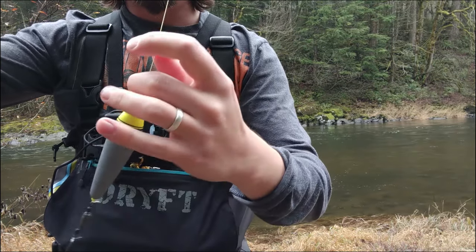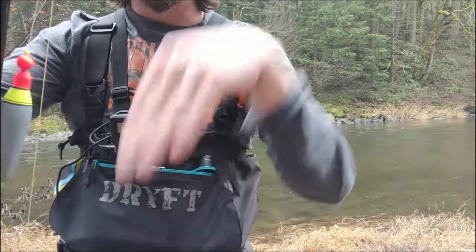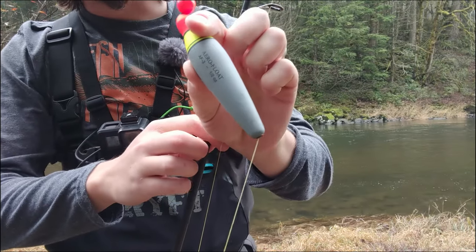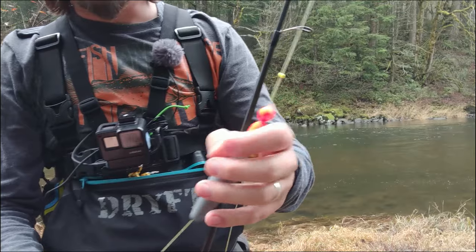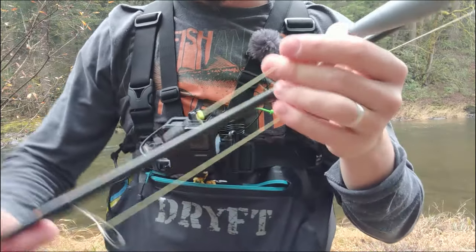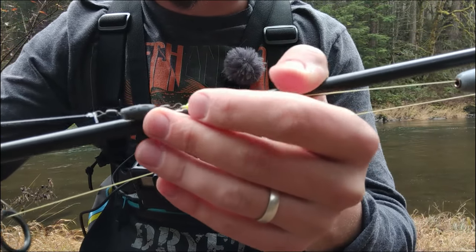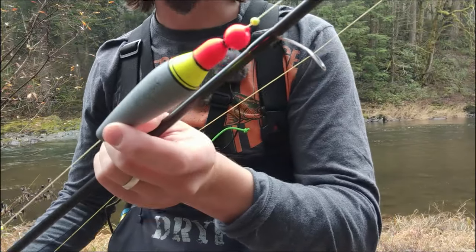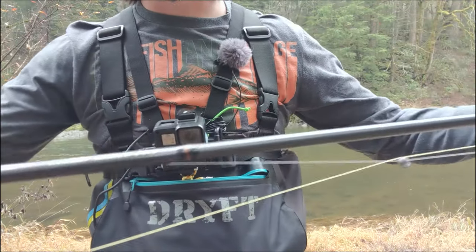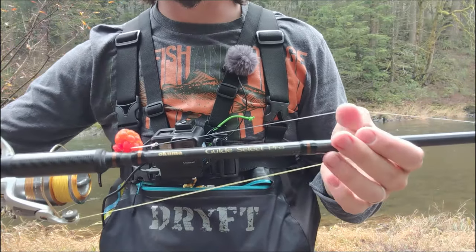We have a corky, which I like to put on there as an indicator — if you throw this in the water and the corky is sitting up on top, you know it's straight down and there's no tangles. And obviously the float — I prefer these arrow floats, they're very nice, but there are many different floats you can choose from. Another bead below it to protect the knot. We have a knot here that goes to our bobber weight — quarter ounce inline weight, often called a bobber weight. I like quarter ounce, but if your bait or jig is another quarter ounce it can make your bobber sink a little too much, so I like to bump the bobber size up just a little bit.